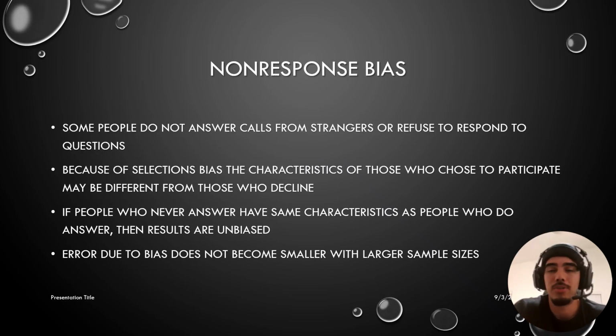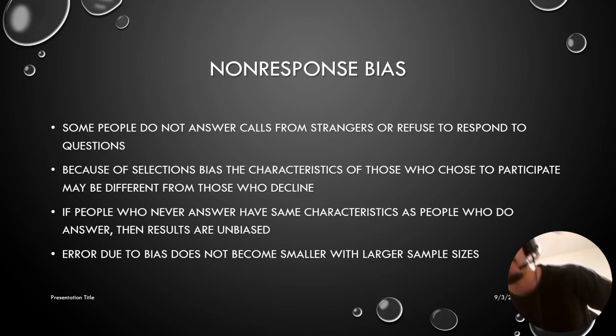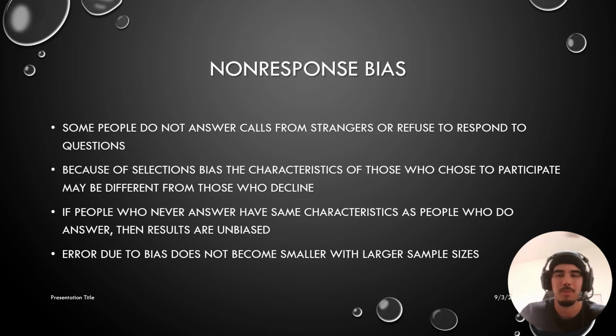First one's going to be non-response. You should know this. This is people just not answering surveys, not with Google Forms, not answering the phone, or just not answering the door. Like I used to knock on people's doors when I was canvassing for Congressman Dale Valdeo, and I used to ask them to fill out the survey. A lot of times people close the door in front of my face. They don't want to fill out the survey, and that's perfectly fine. Now it's an issue though because if those people who chose to ignore the survey or ignore the phone call, or the text message, or that Google form, if their opinions would have changed my data, it has a non-response bias.